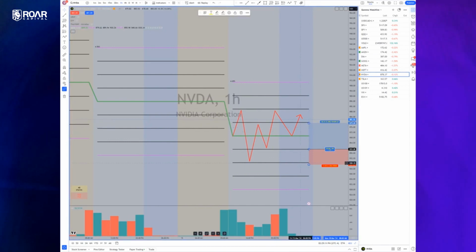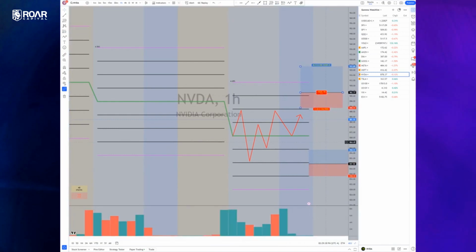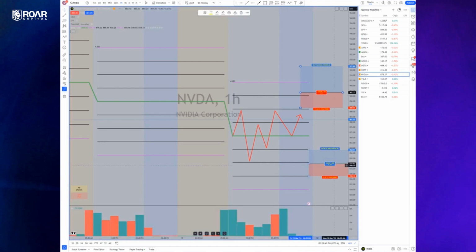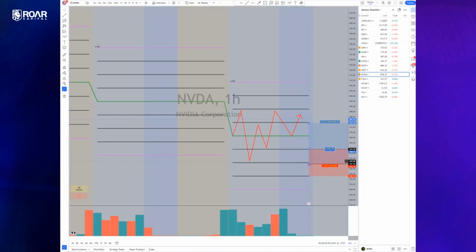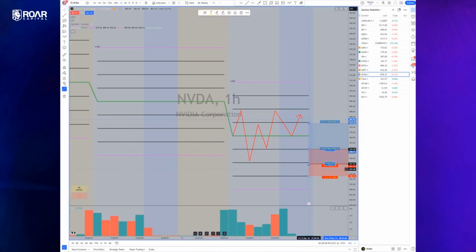Okay? And the other thing that I will do is I will occasionally scale into the position. So let's say that I want to buy this level and I want to buy this level because I'm bullish. So I'll buy this level, and I'll buy this level. The first one I bought 84 shares. The second one I bought 105 shares. Okay? So if this one doesn't work, when we go back down to this one, it will work and I can break even on the trade.